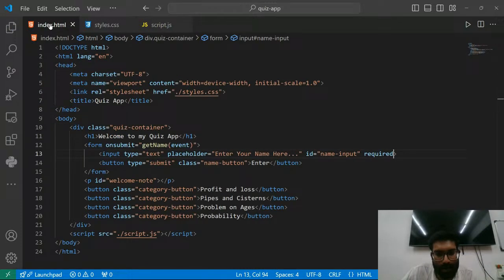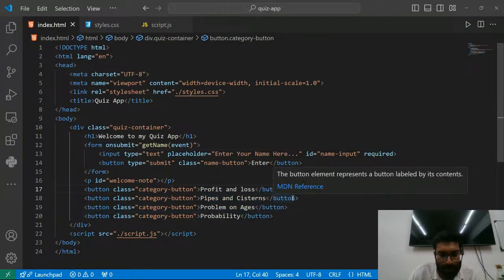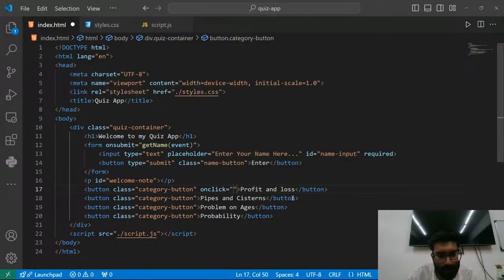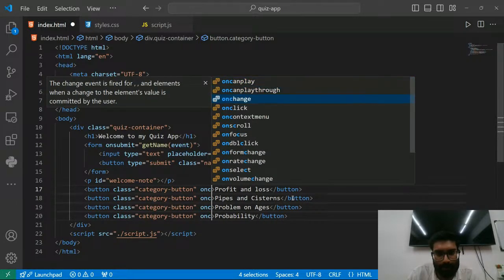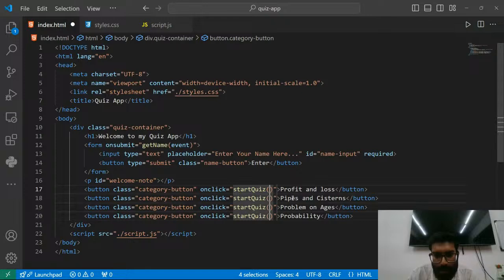So I need to call this function whenever anyone clicks these buttons. Let us give onClick. To every element I need to give it, so I will multiply my cursor and give onClick, and I need to call the same function, the startQuiz function. Do I need to give the event?